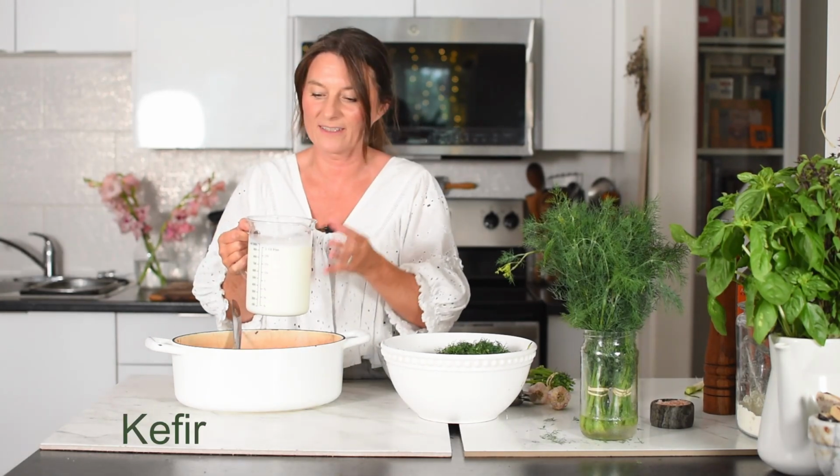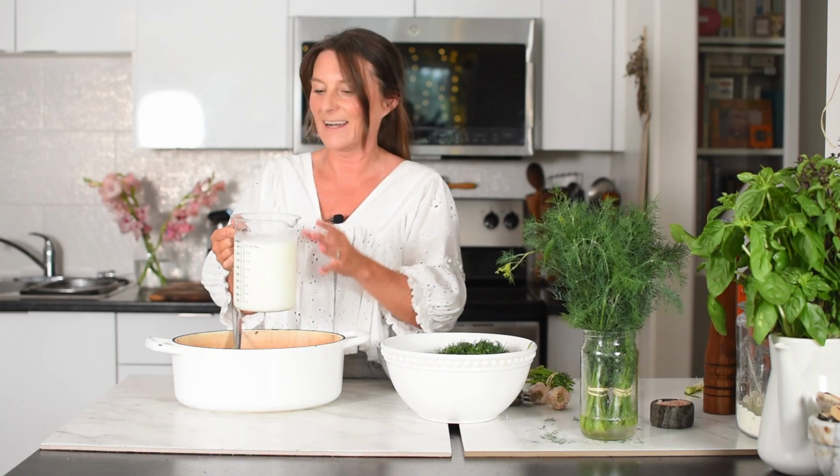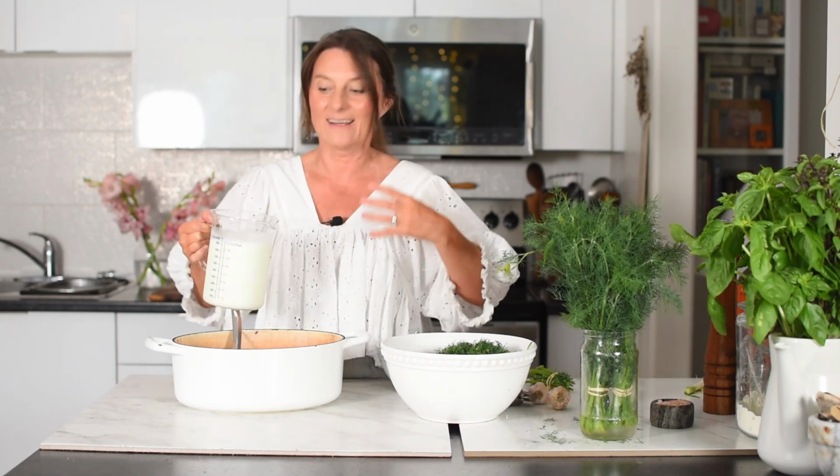So our base is cooled now and it's at room temperature, so it's perfect to add the rest of our ingredients. First we are going to add kefir. Kefir is a fermented milk, and this one is milk kefir. It's not the water kefir, and it's full of probiotics, those wonderful microorganisms that keep us healthy, that take care of our gut, that help our immune system to be strong. And the fermentation makes all the minerals, including calcium, more bioavailable for us, which means our body can absorb and use it much better to build strong bones, our strong teeth.